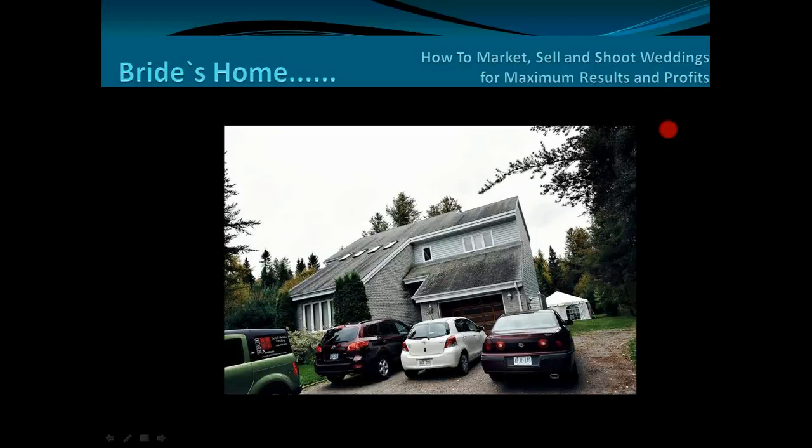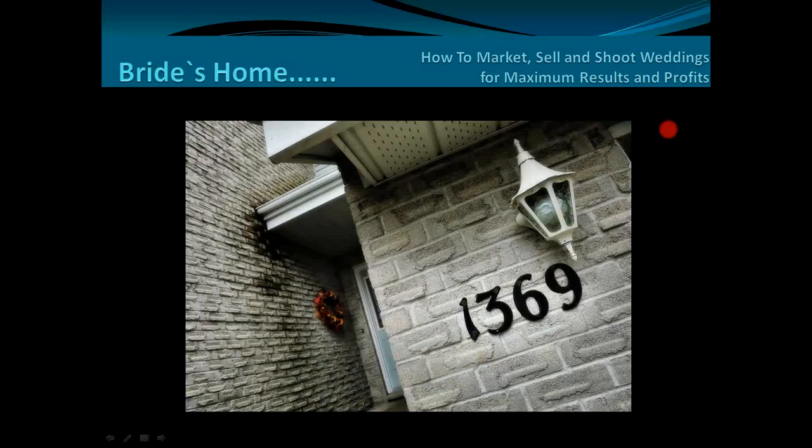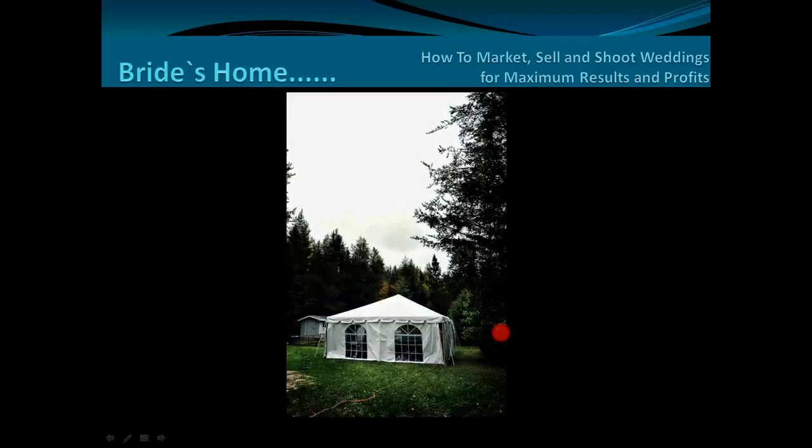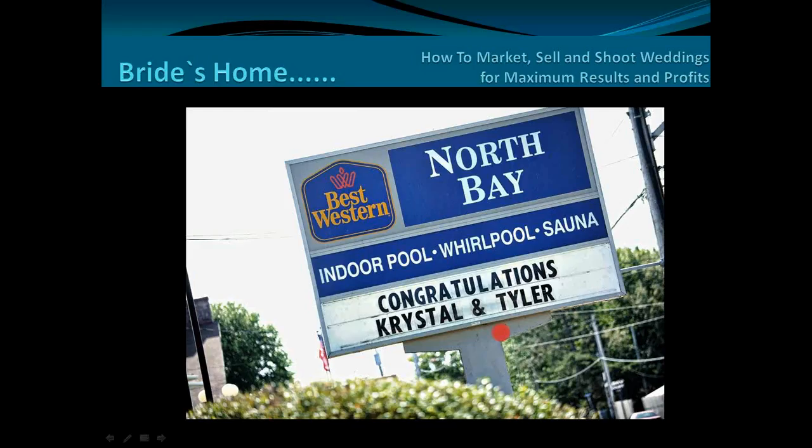So, when I show up at this particular house, I can see in the backyard there's a white tent. Obviously, they're going to have a party the next day. And I shoot the actual number of the house. And you can see in the background over there, there's a wreath. Awesome lighting back there, open shade. I'm going to use that later and I'll show you. And I went to the back, got a nice tall vertical shot of the tent in the backyard.